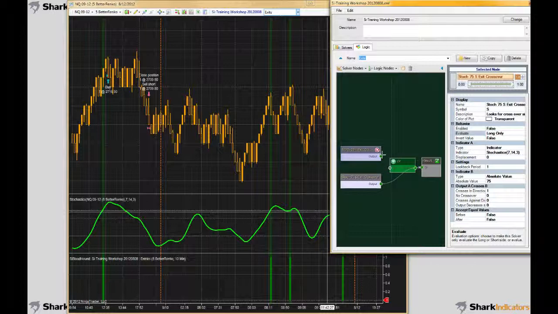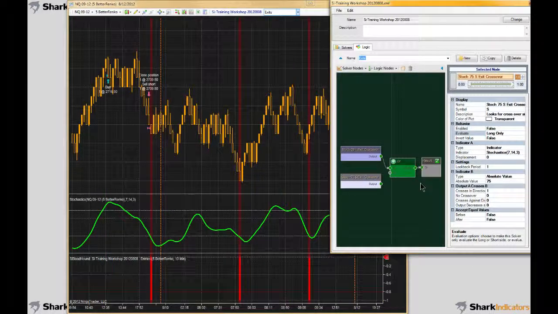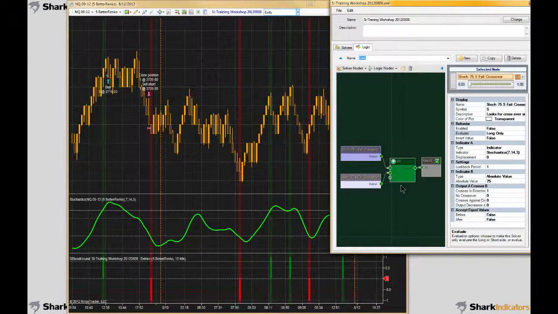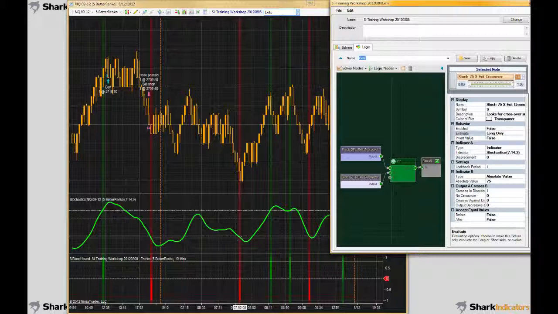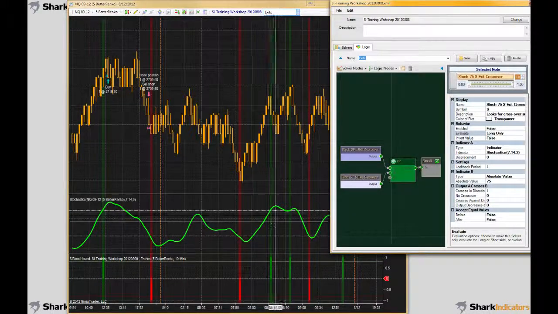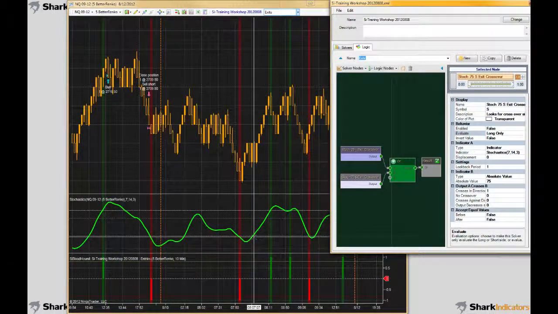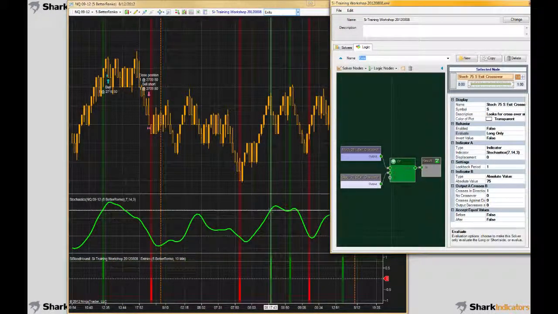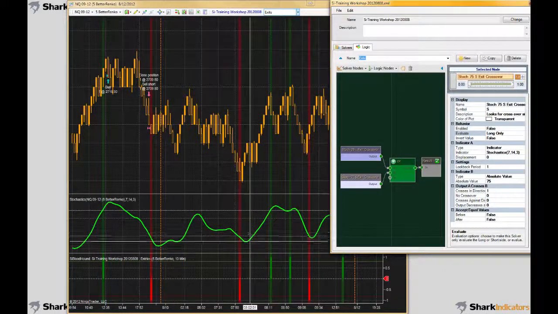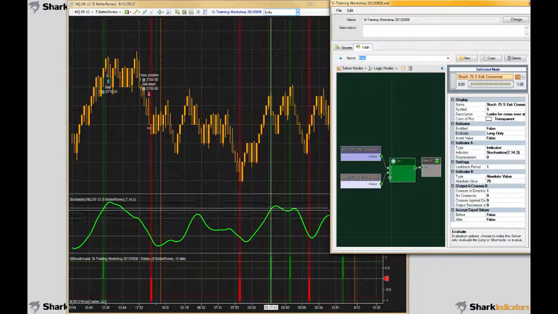So remember, the OR logic is our pass-through. There we go. So there's our exit for the longs and our exits for the shorts. But remember, if we're long here, we also want to exit. We want to exit this long up here, and so we need this to be a short as well.